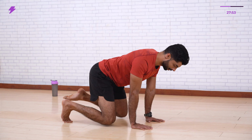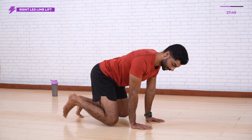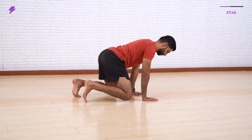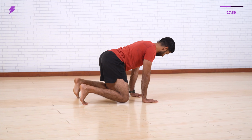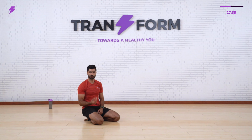Left leg, take it off, drop it down. Right leg limb lift, very good. Left leg limb lift, very good. Perfect. One more time, right leg limb lift. Feel that energy shift onto your palms. Left leg limb lift. Relax. Good job. Take your time with this.